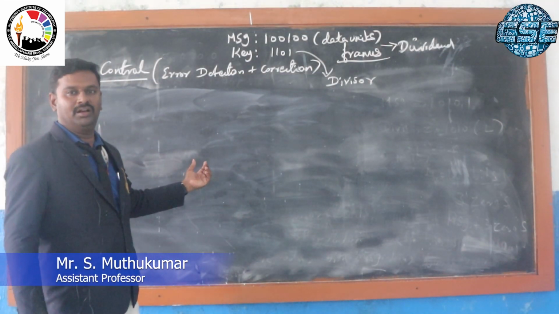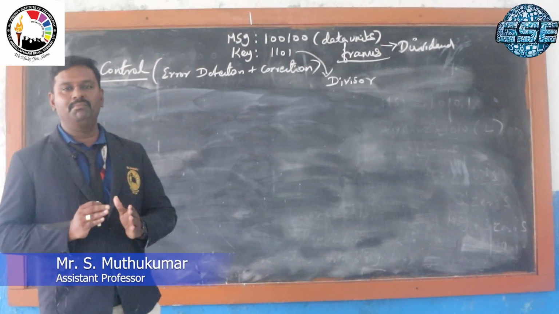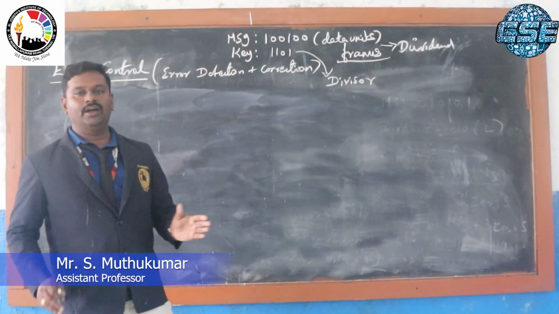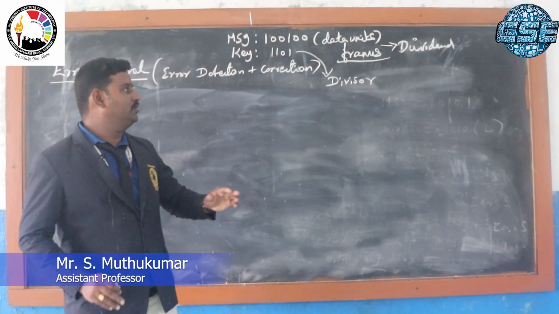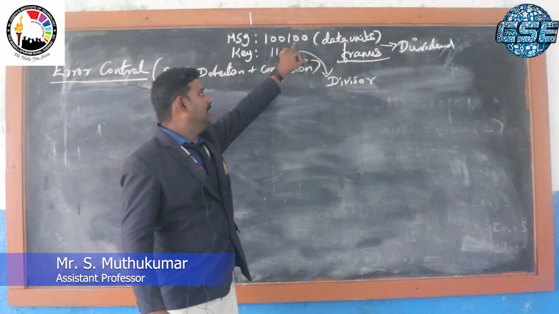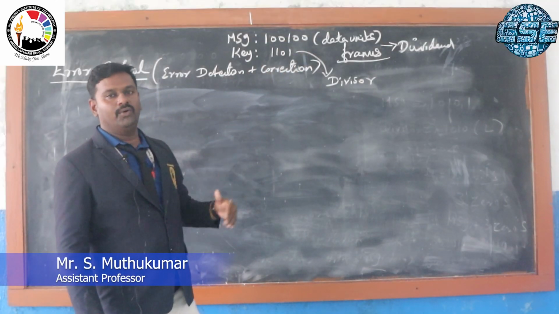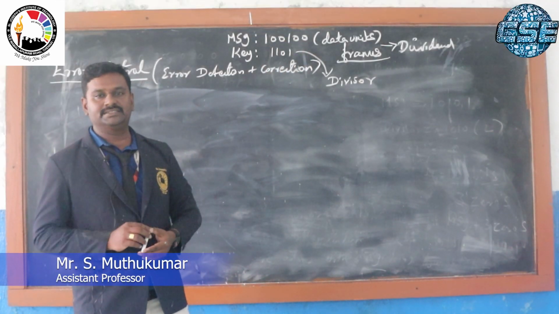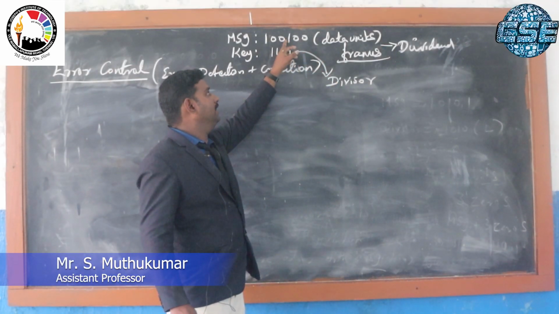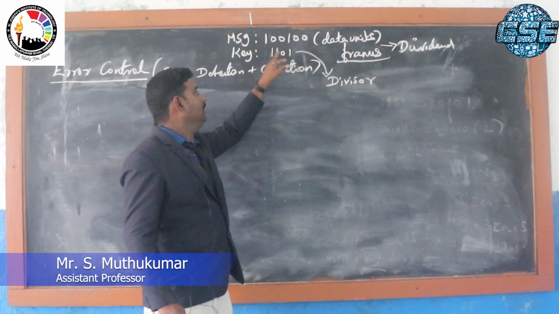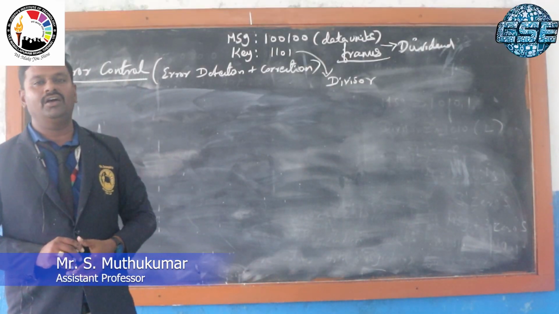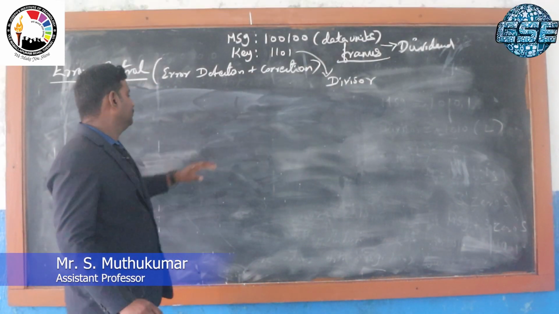Okay, so we have discussed the steps. First we have to find the number of bits in a divisor, that is in a key. Next we have to find the number of zeros that should be added with the data unit. Note down, this is only for division. This is not a redundant bit. We are going to find the redundant bits, that is the extra bits, using binary division. We are taking the data unit as the dividend and the key as the divisor, and we are going to apply modulo 2 division or binary division.